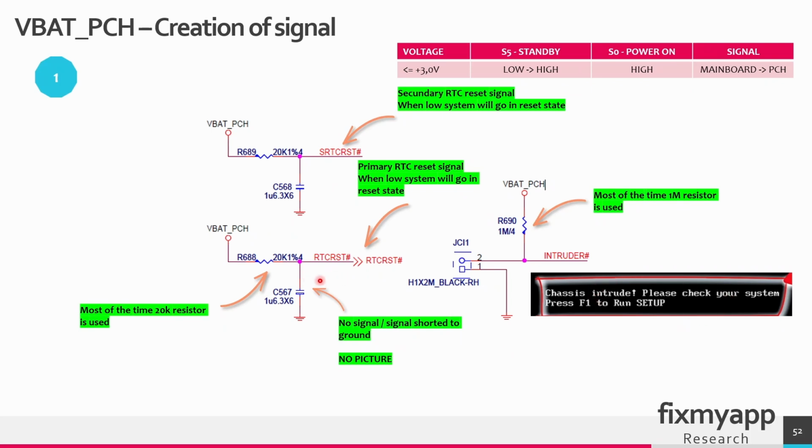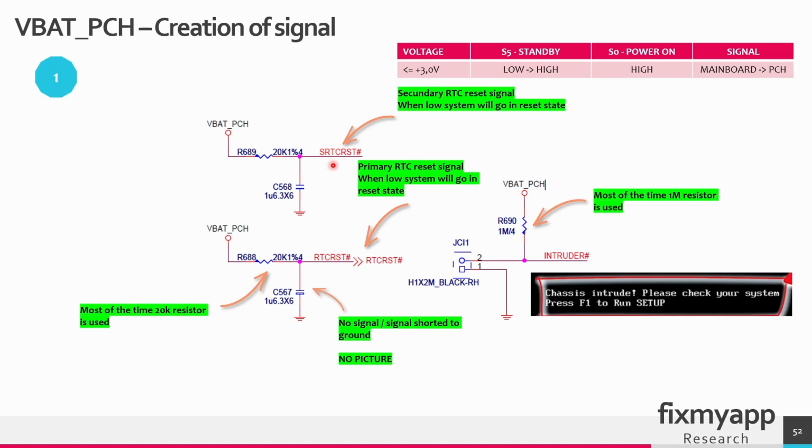The real-time clock reset signal is a control signal used to reset the RTC on a system. The RTC is responsible for maintaining the system's time and date, even when the system is powered off. What will happen when the real-time clock reset signal is triggered? When the real-time clock reset signal is active low, it resets the RTC, which results in the loss of time and date settings. This is the same as removing the power from the RTC, causing it to revert to its default state, usually by resetting the date and time to a default date and time.